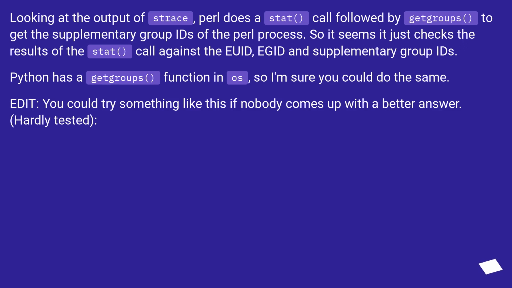Edit: you could try something like this if nobody comes up with a better answer. Hardly tested.